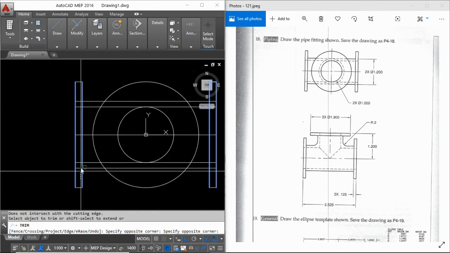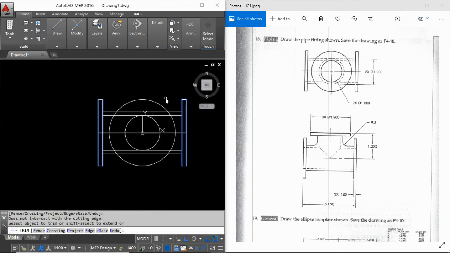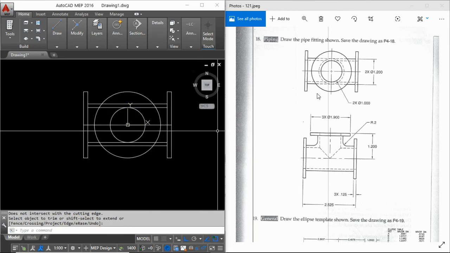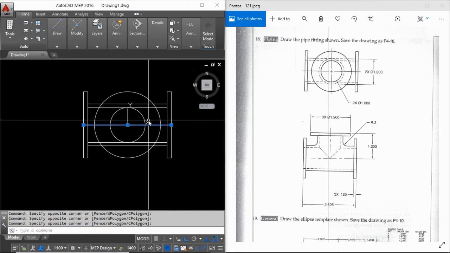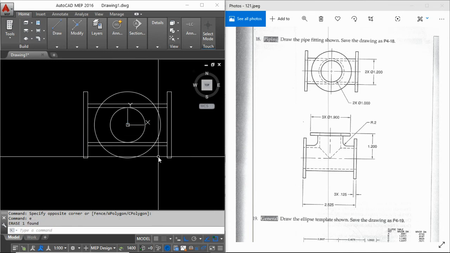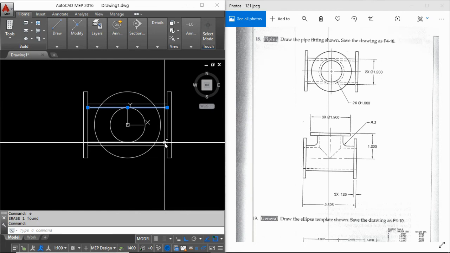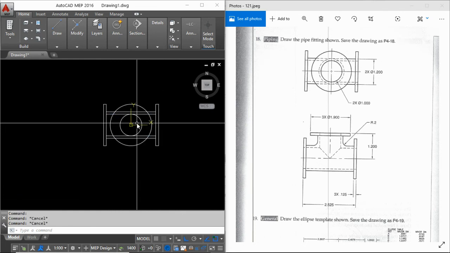And on the trim command, you can use the window selection as well. And that's it. I believe I have my top face drawn. I'm going to erase that center reference line that I drew earlier. And there I have it. We're going to learn how to do the hidden lines later, but that's essentially what my pipe looks like.